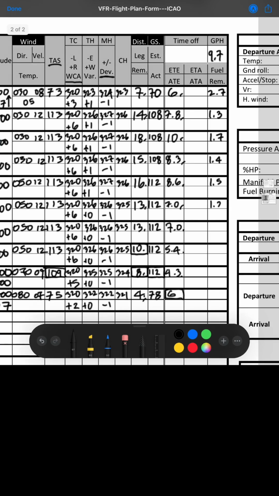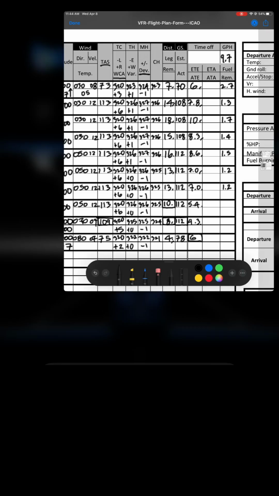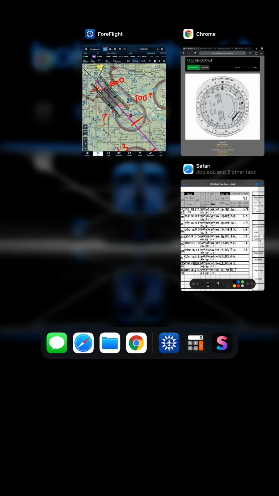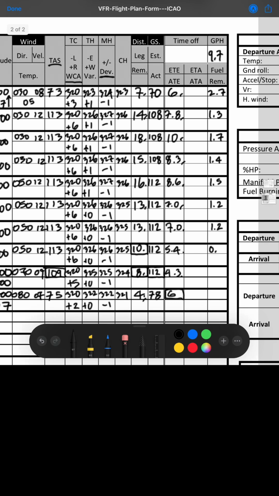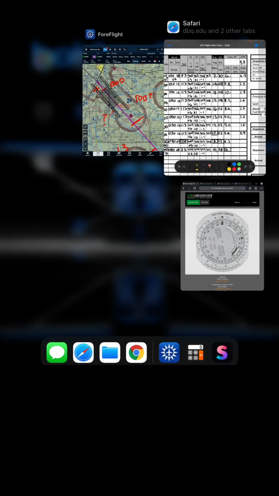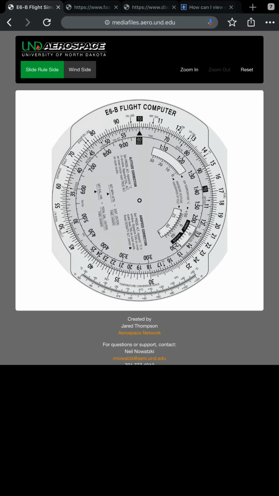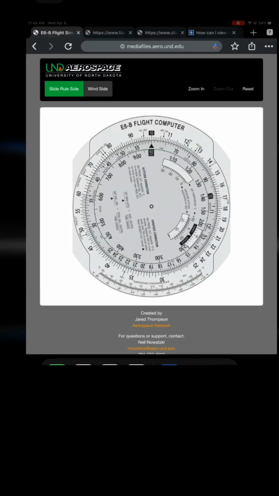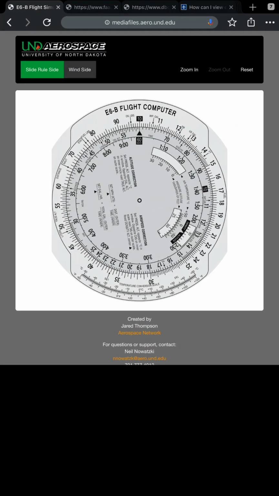So we'll call it 1.2, and this number here will be the same. All right, 5.4 on the inside ring rounds up to about 0.9 gallons. And 4.3 rounds up to about 0.8. And then if I go to the 6 minute mark, we'll see that's spot on 1 gallon.